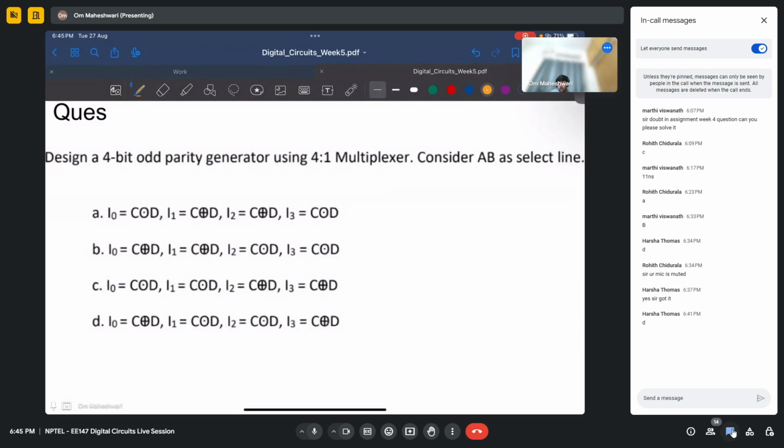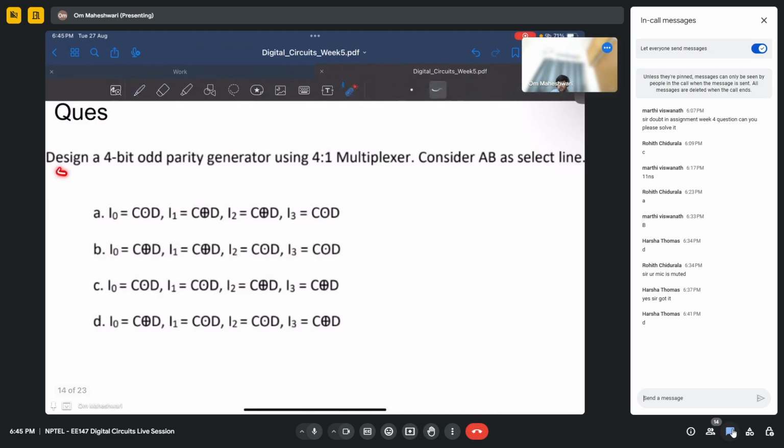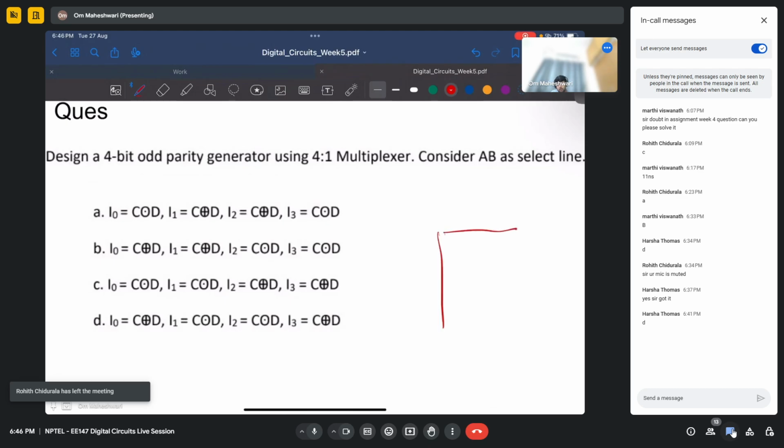The question is, design a 4-bit odd parity generator using 4x1 multiplexer. Consider AB as select line. So what you have is a 4x1 mux with I0, I1, I2, and I3.